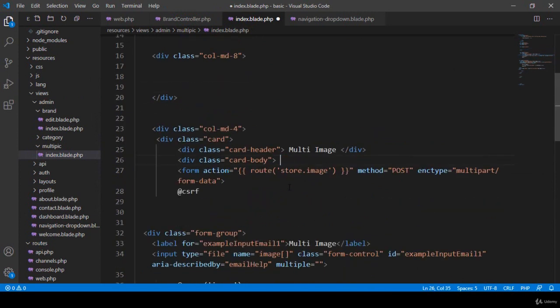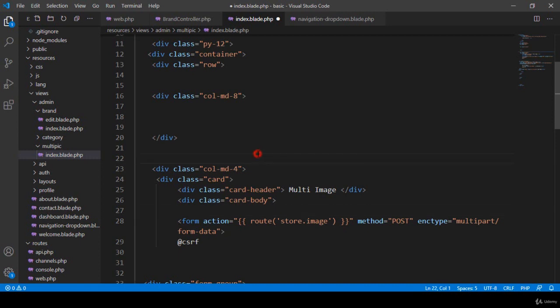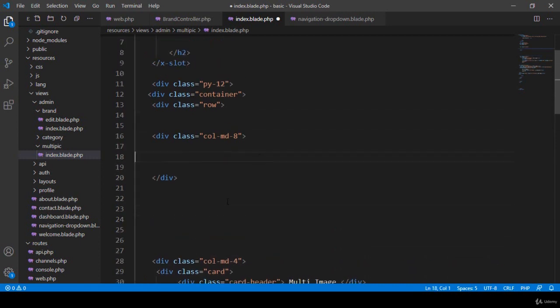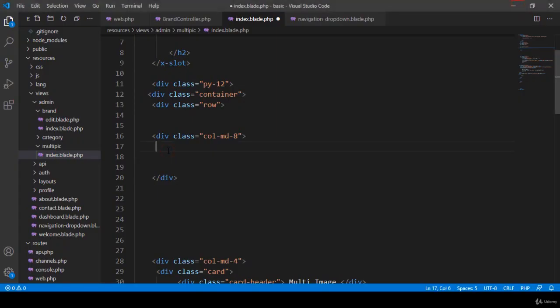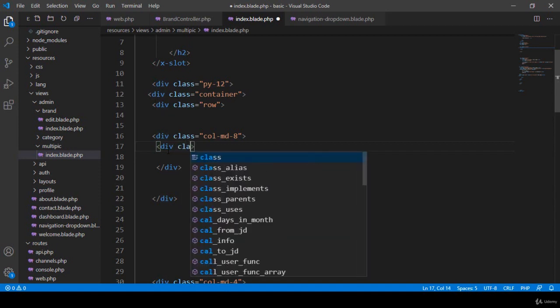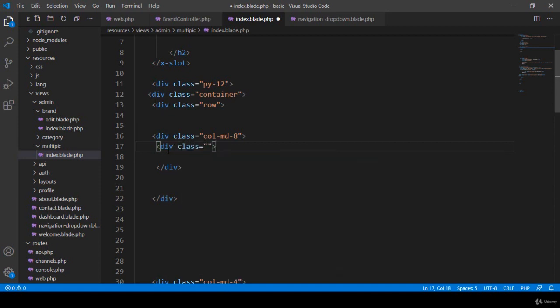So that is our another part. That is our col-4, and that is our col-8. So col-8 means actually this portion. So here I want to make all the multiple images visible. So I want to use some Bootstrap code. So I take a div, and I finish it, and here I take a class and name it card-group. So that is also a Bootstrap class. And here I want to add our foreach. Okay, that means I will have to make it visible, right?